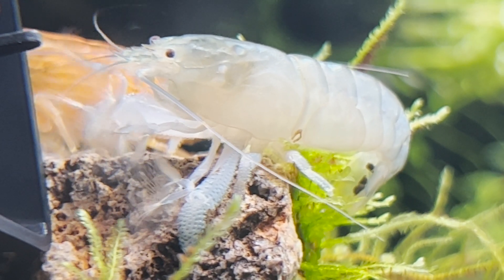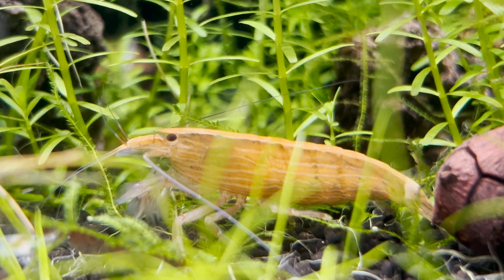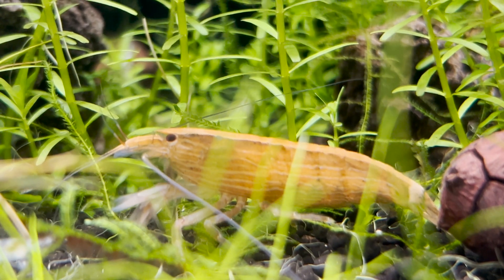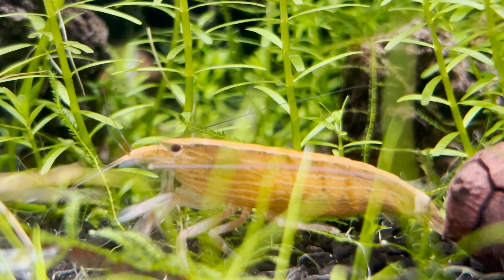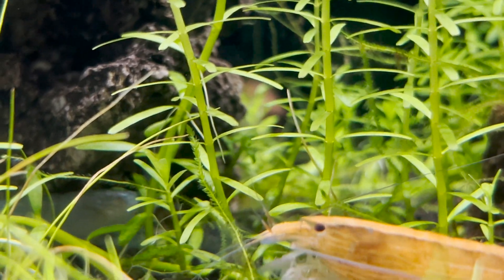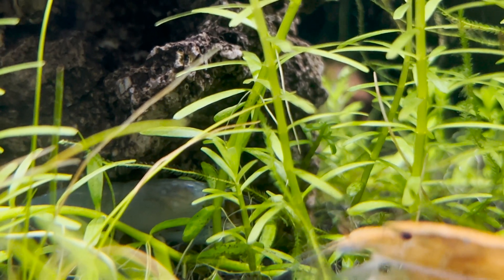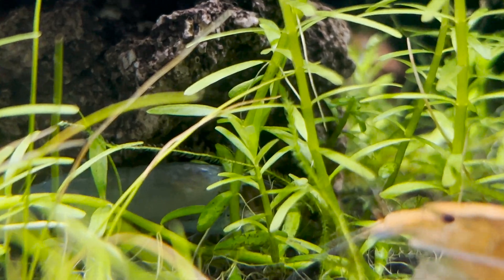My bamboo shrimp and my vampire shrimp both paw at the ground, tossing up debris. This pawing action turns the debris into dust clouds, which the shrimp can then flap their fans in, catching detritus or remnants of food pellets that my other shrimp eat. At first I thought the vampire shrimp were somewhat unique, but I later spotted them doing very nearly everything I've ever observed the bamboo shrimp doing. Perhaps they're a little bit shy, so they don't use every opportunity to venture out into the open, but ultimately they are no more dignified than any other shrimp in my tanks.